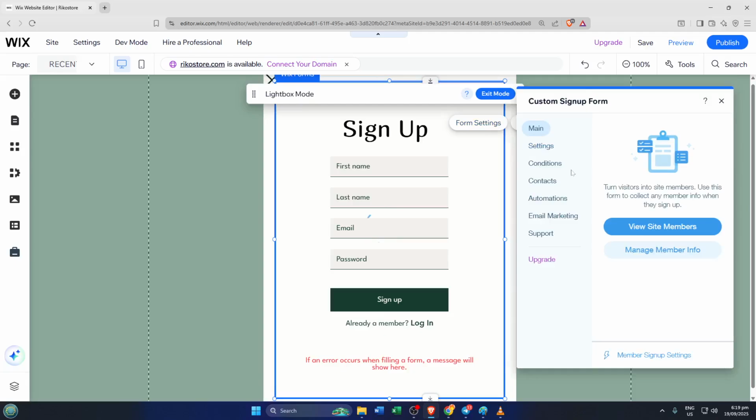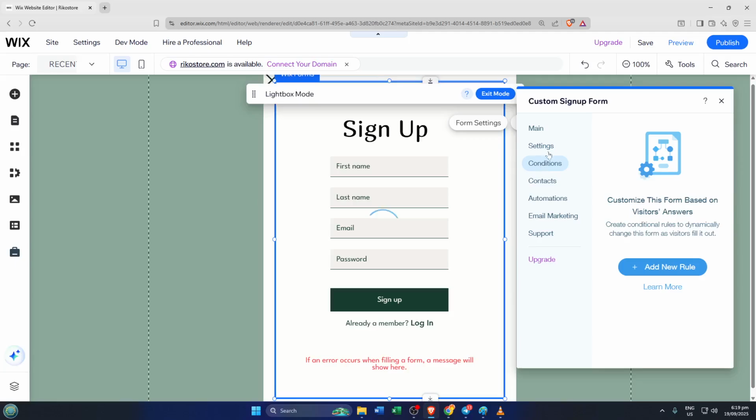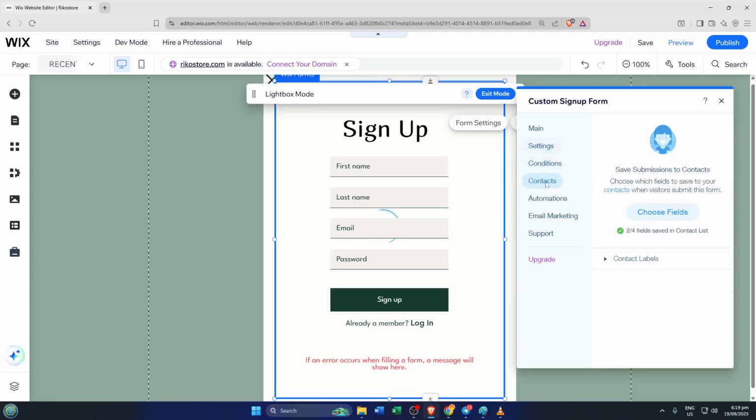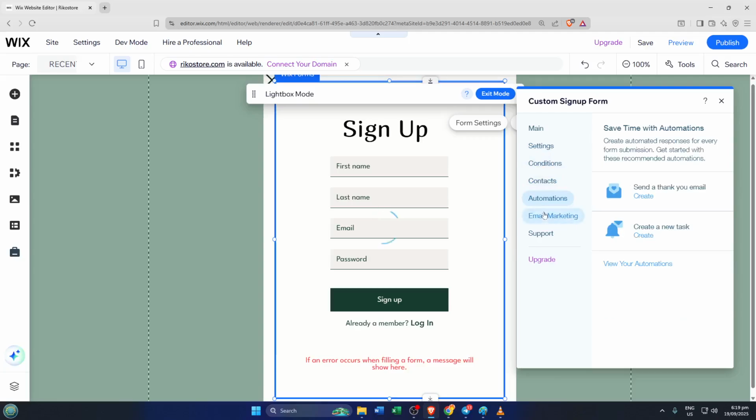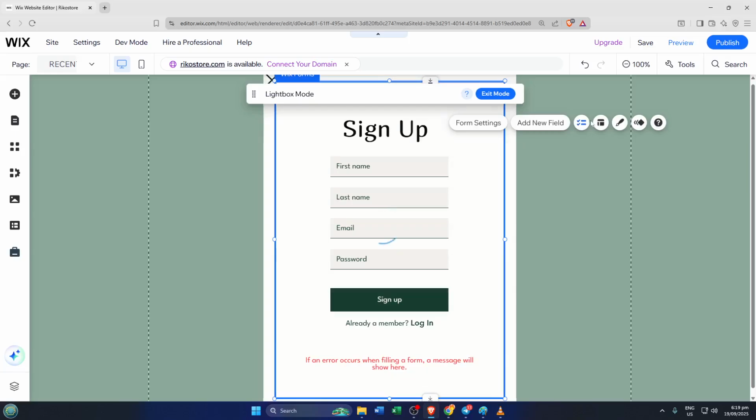There's also an opportunity to change the background fill. This small touch can make a big difference. Think of it as the backdrop to your welcome mat. Whether you want a solid color, a subtle gradient, or even an image, Wix lets you control every detail so your registration form matches your site's unique vibe.